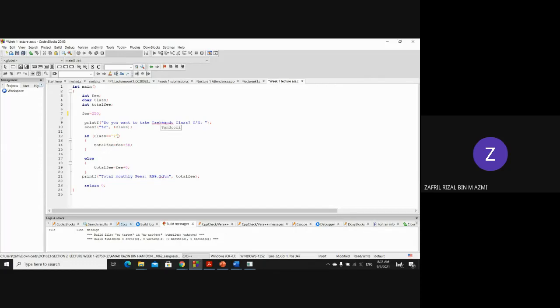Okay, but let's say if you want to use yes, kan, boleh juga kan. It's no problem to use yes. We discuss this, kan. If you want to use yes, so what function should we call over here instead of the condition class? If you want to use yes. String. String. The name of the function is string what? String compare. Okay. Use string compare, kan. We already discussed this. So use string compare. String compare. It's okay if you want to use yes, kan.